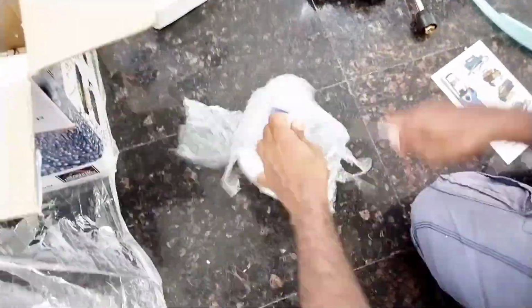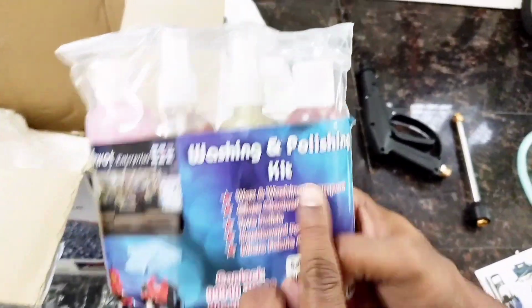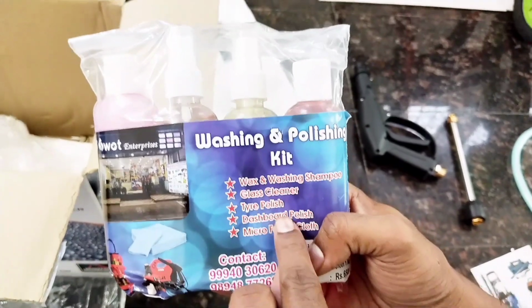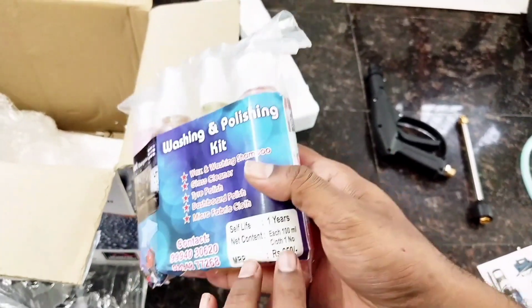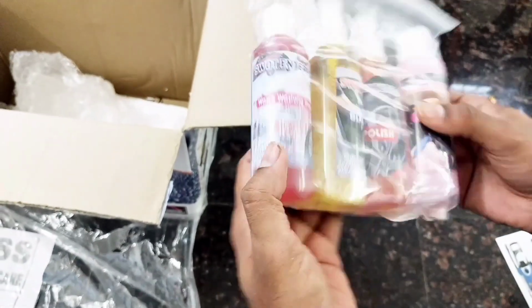Inside this, there are actually 4 liquids. One is washing shampoo, and the second is a glass cleaner. Third is a tire polish. Fourth is a dashboard polish, and also a microfiber cloth. The whole set costs around 650, which they gave for free. So these are the products we have received.